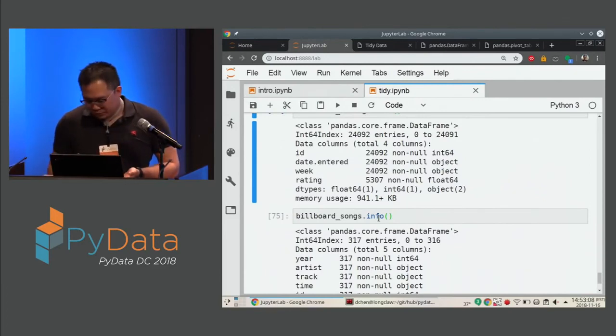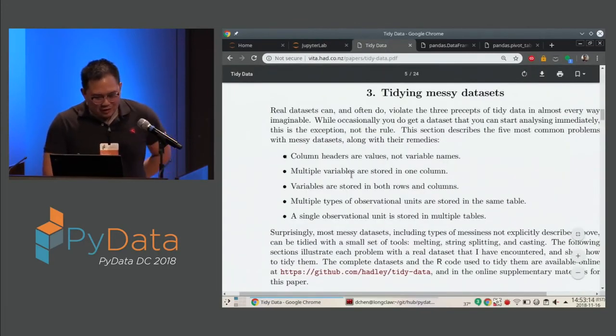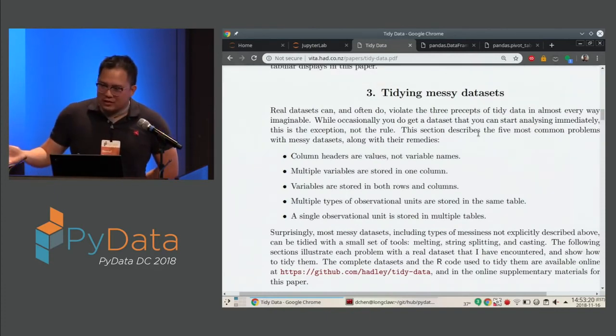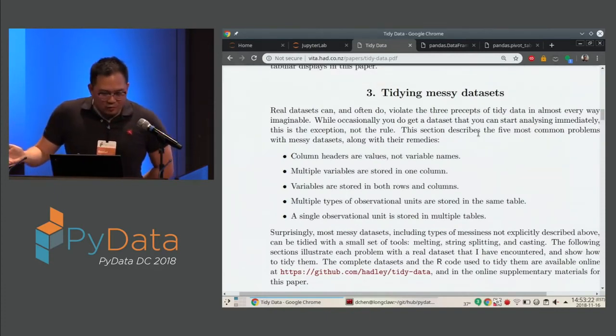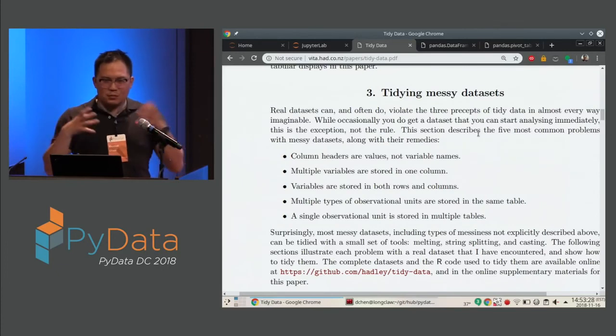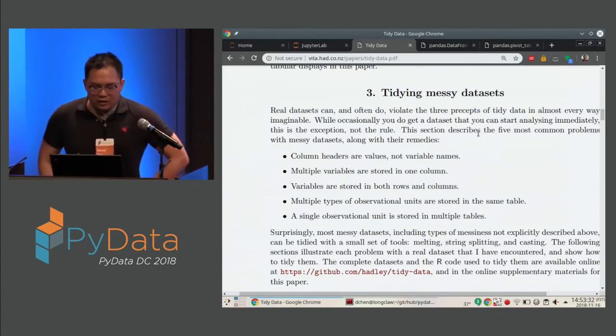And then, part of your data process is assembling and combining the data sets that you need for analysis. All right, so if we go back to this paper, that is all 5 points of this paper, right? Column headers are values, not variable names. That's essentially just melt the thing. Variables being stored in multiple places is really some kind of melt and then some string manipulation or string processing. That's usually the general workflow there.